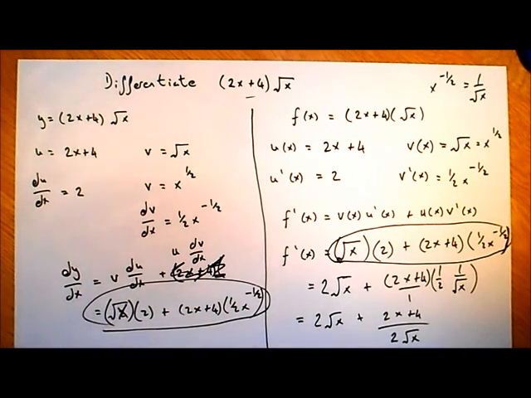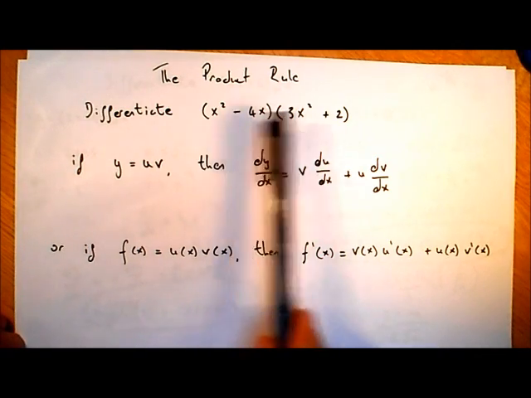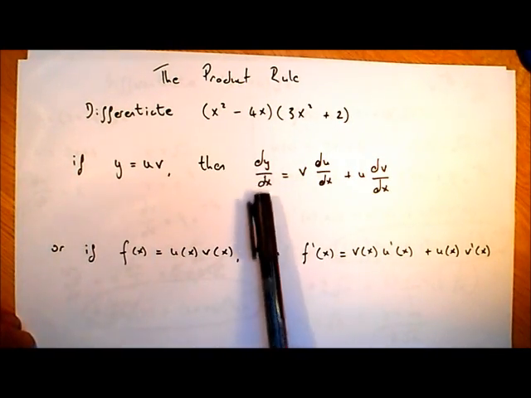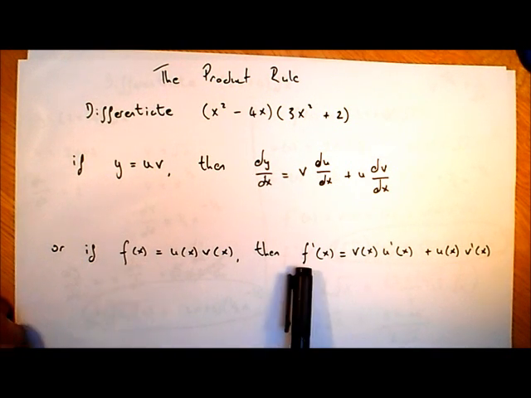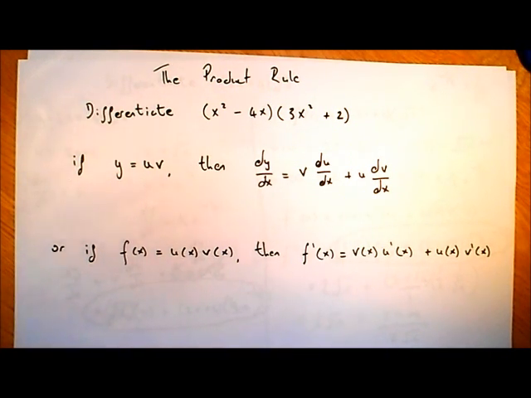But the important thing, let's go back to the first page that I have. When we use the product rule, when we've got something multiplied by something, this is the dy over dx method, and this is the f dash x method. They're both exactly the same, it's just different notation. In the next video, I'm just going to do another example of this, and we'll do a slightly harder one where we've got to mix up the chain rule into the product rule.